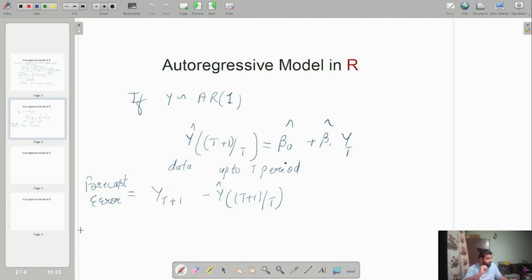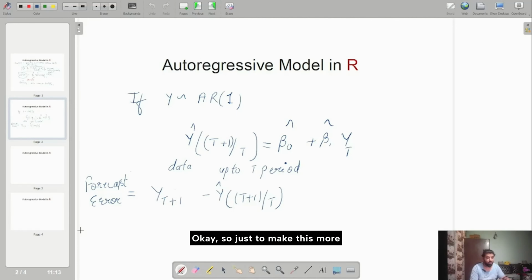Okay. So just to make this clearer, forecasts and forecast errors are basically your out of sample values. And when I talk about predicted values and OLS residuals, they are in sample values, so they are coming from the sample we already had.